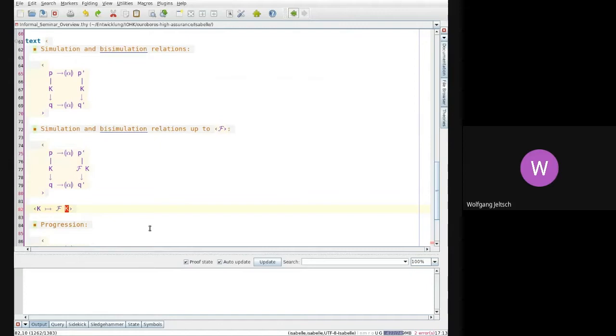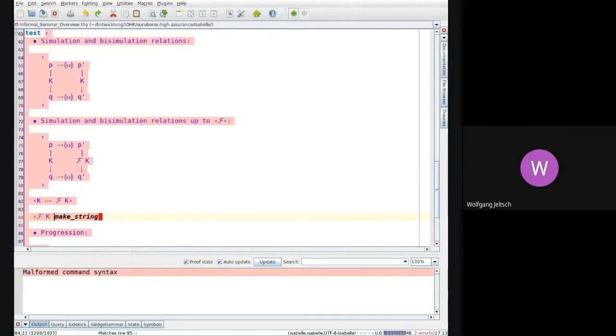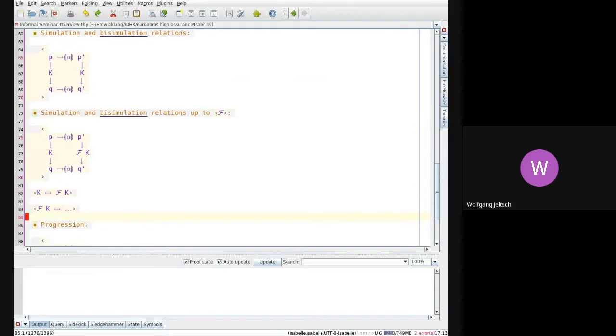Well, we have nothing directly proved for F of K on the left-hand side. We need some sort of statement that says, okay, F of K progresses to something, or something quite like this. This is what we want. However, now we say, well, this proof technique up to is not sound for every F, but we pick F to be respectful functions.